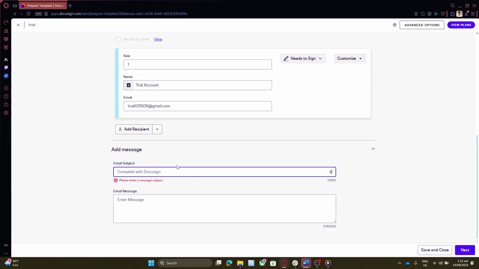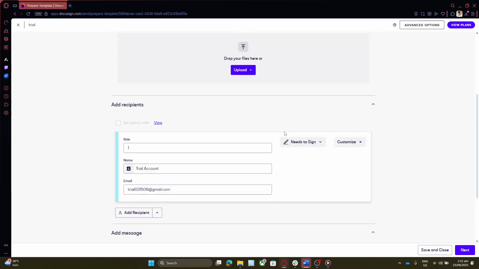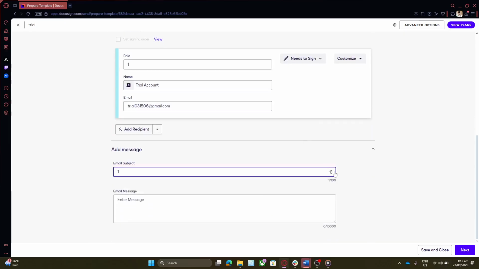Once everything is set, the next step is simply clicking the Next button. This will lead you to the final stages of the setup process. You might encounter this step more than once, so feel free to use this as an opportunity to double-check your entries and make any adjustments needed.